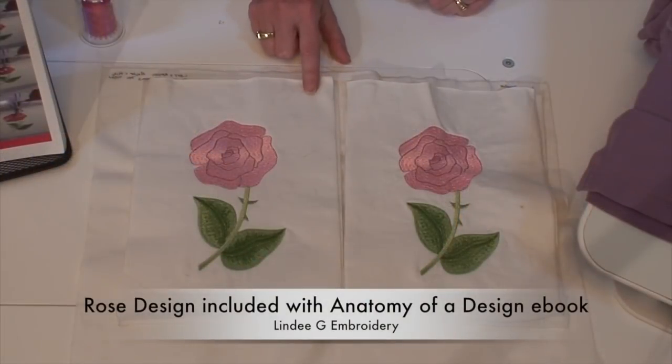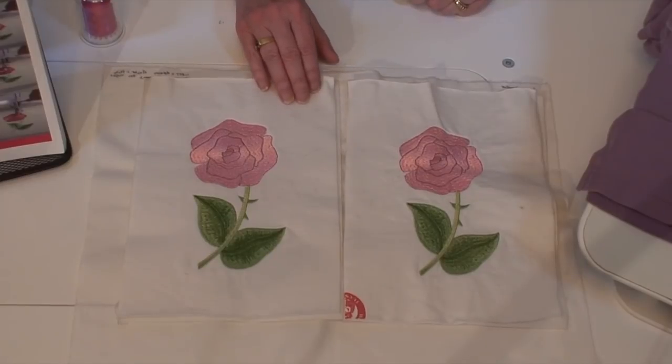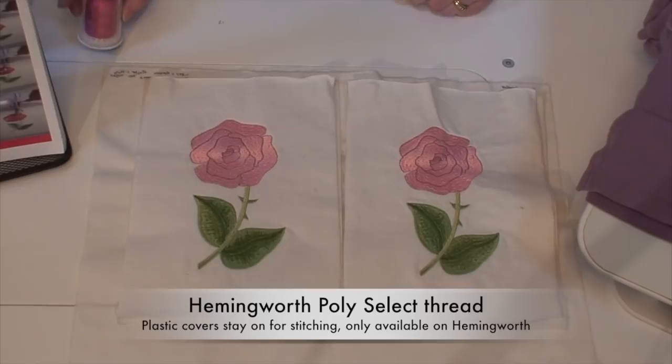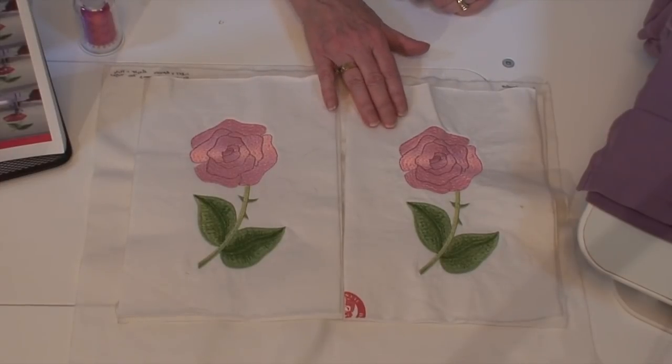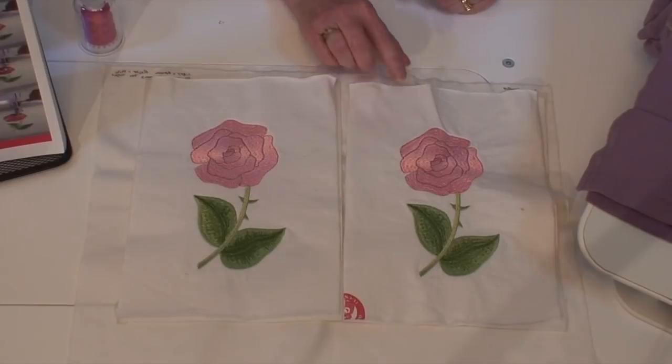Both of these samples were stitched on the same fabric with the same stabilizer. We have cutaway. It's a heavyweight jersey knit, one of those kind of beefy tees. They were both stitched with polyester thread. And you'll notice that this one is nice and smooth. This one is really wrinkled. And it's because if you think back to what I said in that first video, if you stretch your fabric in the hoop, you are guaranteed to have puckers.